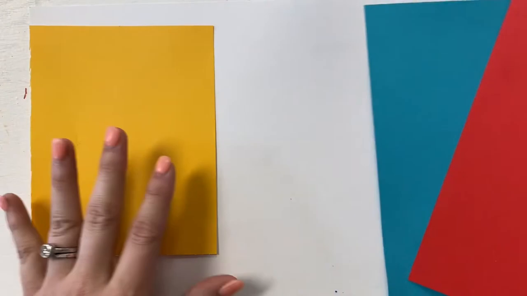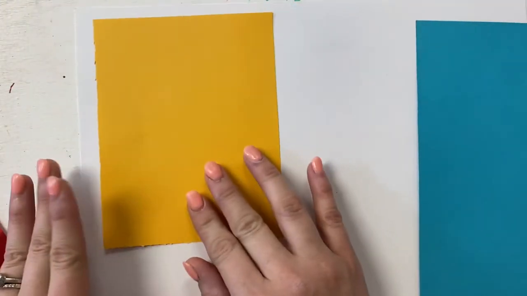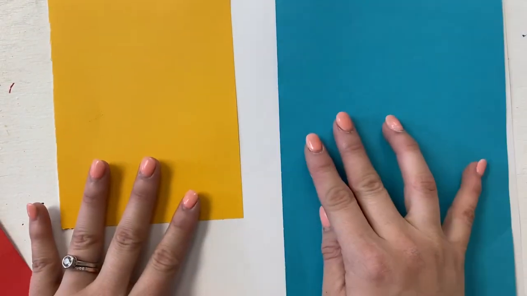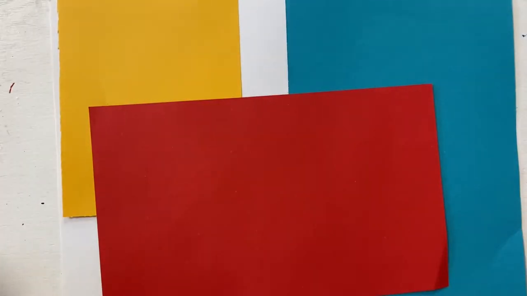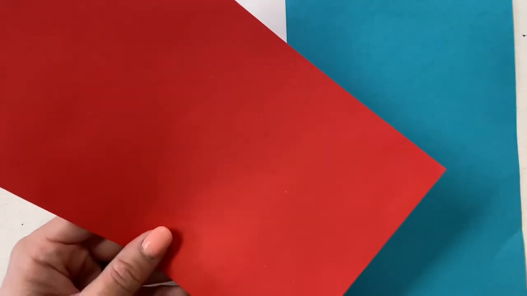We're going to start with cutting out shapes and gluing them onto our paper. If you want to take one piece and just glue it on the way it is, that's fine. But if I were to glue on all of these just the way they are, that's not being very creative with my shapes and paper. So we're going to cut some of these.